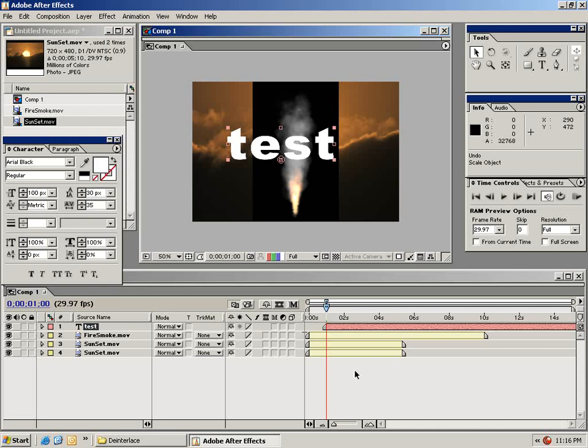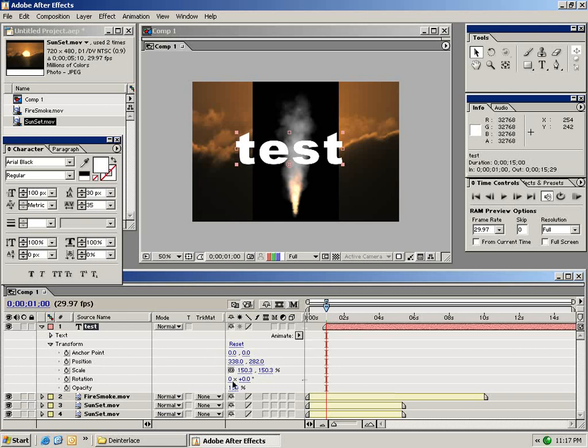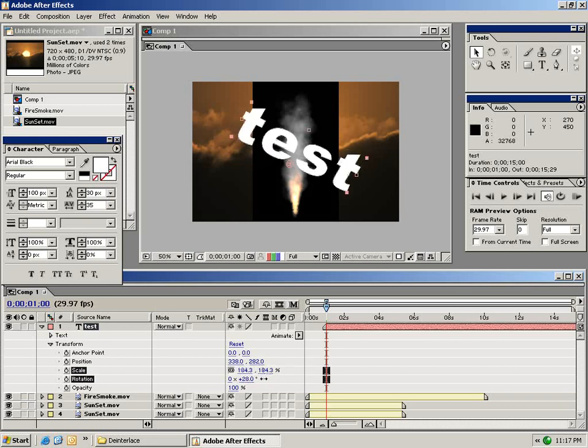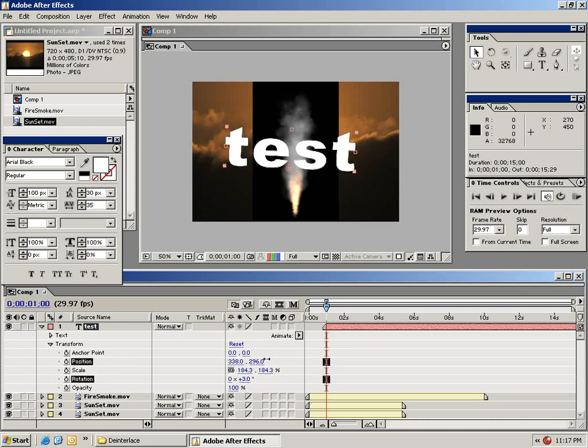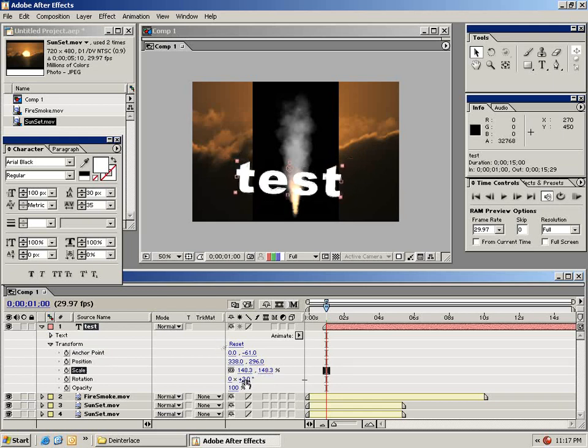The next thing I want to show you is how to create animation by using keyframes. So to start, what I'm going to do is I'm going to click this little drop down arrow next to the test clip that we've just made here, and underneath here we have a couple of different options. One, we have text options, and then we also have transform options. So from the transform options menu, now we have a bunch of different settings about this clip. We can increase the scale, we can change the rotation, we can change the position, and we can change the anchor point. And the anchor point is basically the pivot point for the layer. So if we change the anchor point, our rotation will now rotate around that specific point.